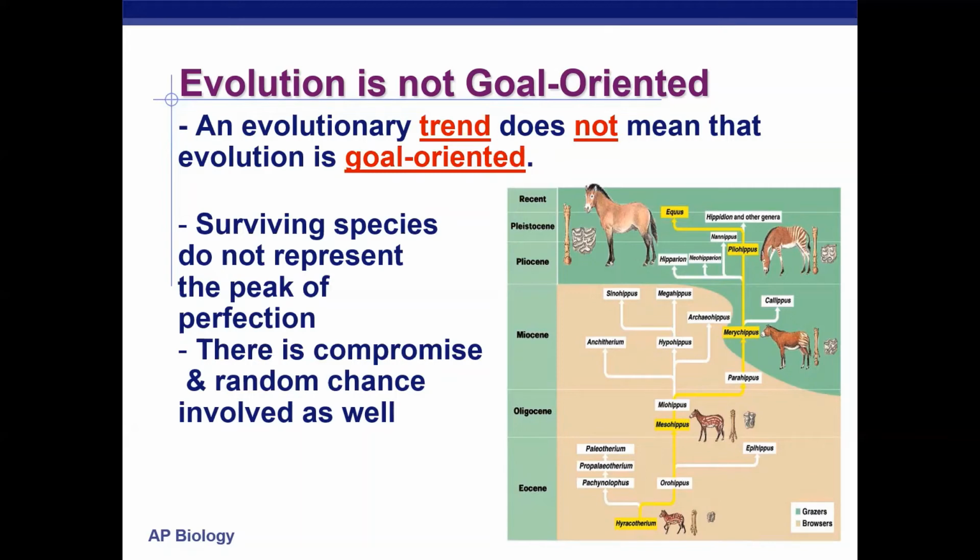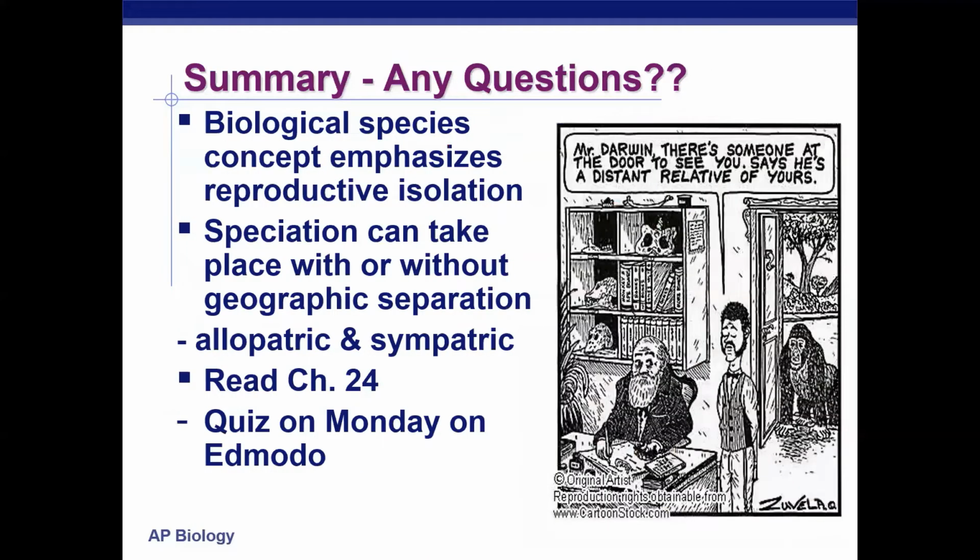So, once again, it's not like we're going towards some sort of perfect organism, or that a perfect living organism is what evolution is trying to go to. No, it's not. It's, once again, the environment that selects what's going to end up being an adaptation. And that goes for humans as well. Once again, we're not some sort of peak of perfection. So that pretty much finishes our first set of notes over speciation.